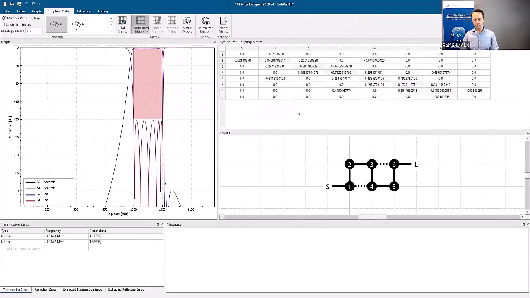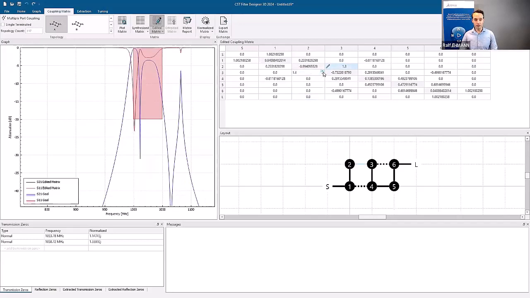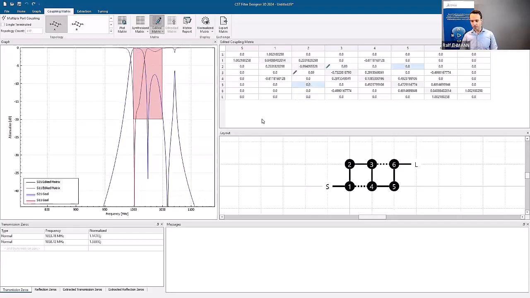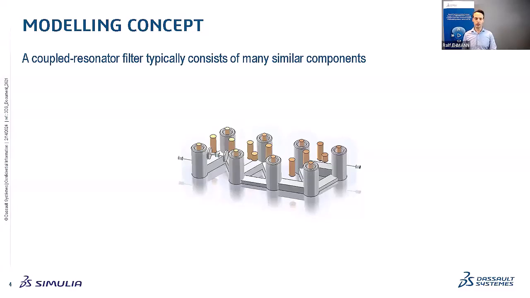So we select this one and go ahead and, yeah, you can also interact, of course, with the coupling matrix, changing some values. You can see how these elements affect the response in the end. And there's a couple of nice things to play around with. And the point is, this interface is very fast and responsive. But let's maybe get back to the slides again briefly before I continue to another demo. I would just like to first introduce the modeling concept that we are also using. So you've seen the synthesis side of things with ladder circuits and coupling matrices.